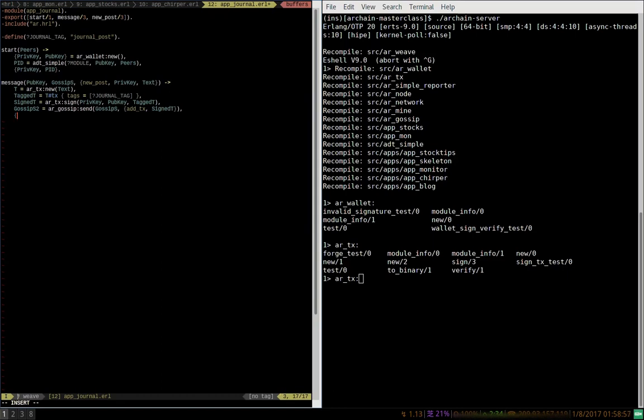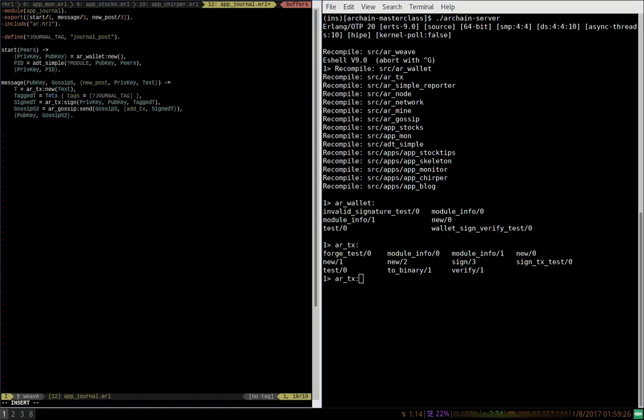And the final thing that we need to do is just return the state, but this time, because we've got the application state as well as the gossip state, the new gossip state, we need to return a tuple with two elements, the first being the public key, unchanged, and the second being the new gossip state. And so now we have a way of getting these messages onto the network.